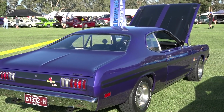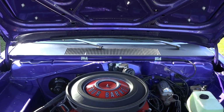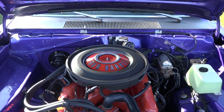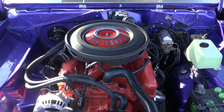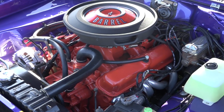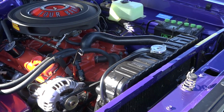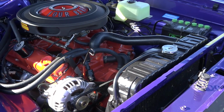Now, these Demons certainly fitted the muscle car era. Well, it wasn't long after 1971 everything started to drop off. We started getting lower compressions, milder camshafts. Engines had to meet emissions laws, and well, some of the fun went away. But this car here, the 340, was a screamer of an engine. It was actually technically a big block engine because its bore exceeded 101.6 millimetres. It was bigger than a 4-inch bore, more like getting up towards your 383s and 400s and above in those big block sizes. So we had a technically small block car with a big displacement that really screamed.